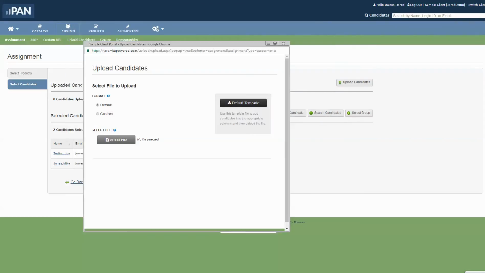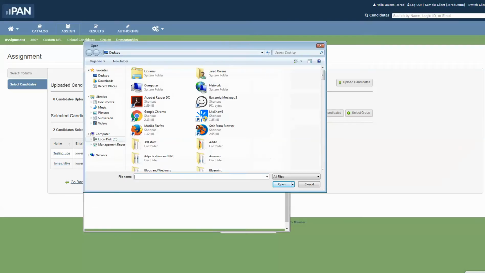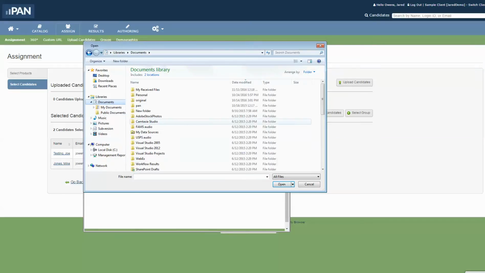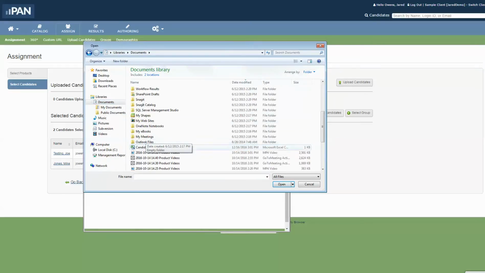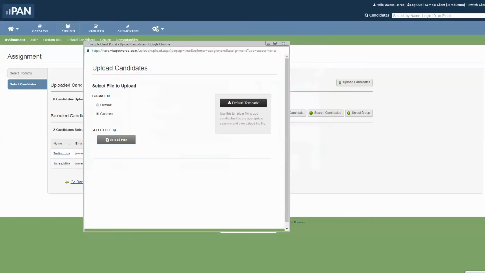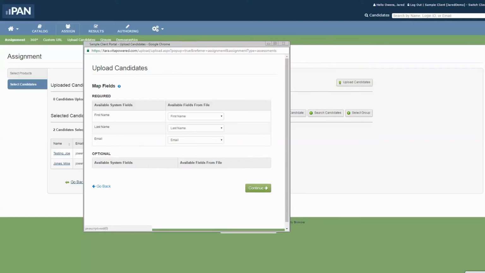Alright. Now that my file is saved, I can choose the default format, which is what we took, or I could take custom. I'll choose custom just so you can see this happen. In my Documents folder, I then go search for the file called Candidates, hit Open, and Continue. What it does is it asks you, how would you like me to map these fields? For instance, if I map them in with values called fname, lname, it would say these look like these fields, and I could select which ones I wanted to choose. In this case, since I chose my own template, it's going to match.